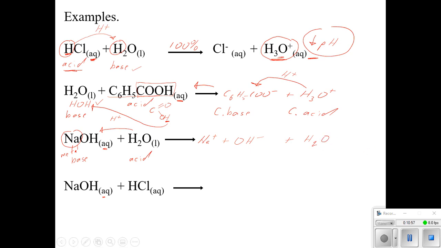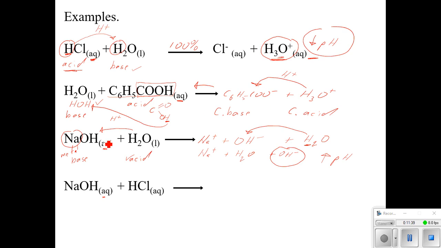So why do we now talk about the donation of protons? Because in reality, we're going to have protons from here that are being donated over. It turns out being exactly the same, Na plus, and this is now our H2O here, and this is our OH minus. So it doesn't change anything in terms of what I previously wrote, but it does show that because the water is donating the protons, that's what makes it the acid. Here, though, we're not forming hydronium, we're forming OH, which means instead of having a drop in pH, we're going to have an increase in pH, which means that this is a basic or an alkaline solution.